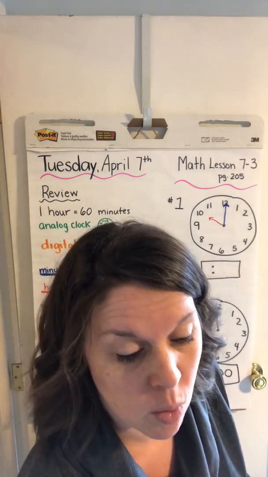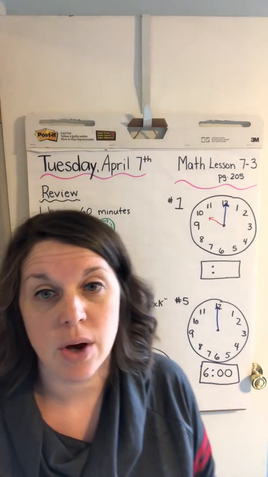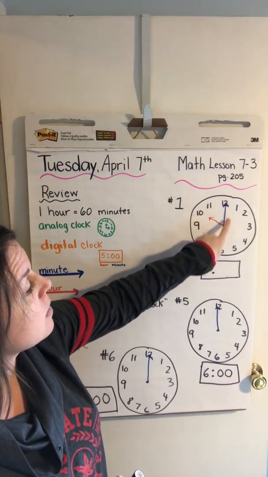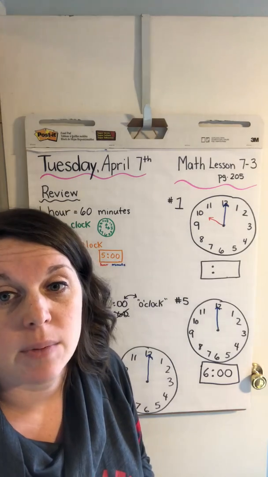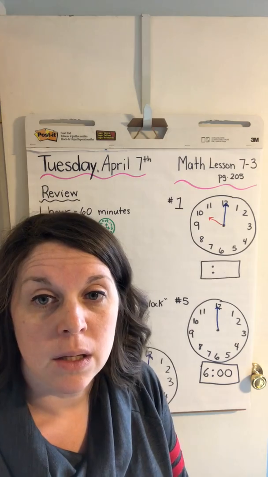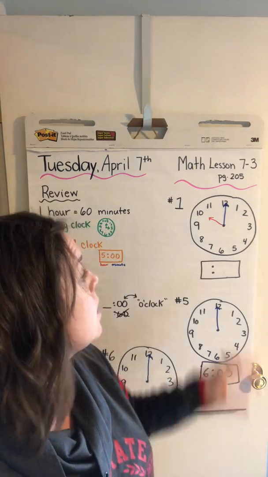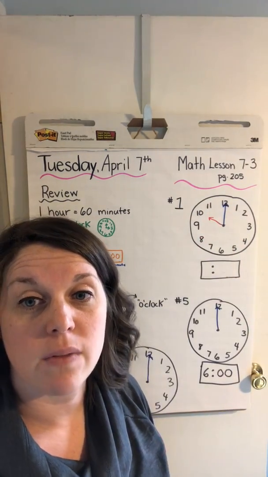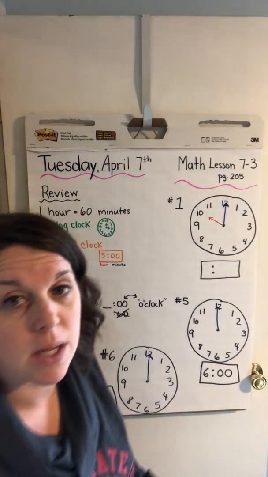So we're gonna look at number 1, and the directions say read the clock, write the time on the digital clock. So for number 1, they have the hands there for you, and they're blue and red. If you printed at home and you had color ink, they're blue or red. If you picked up a copy from the school or you just printed in black and white, then it's fine, it's black and white. But you can always trace over them if that helps you remember which hand is which. So on my example, I use the colors to help us.